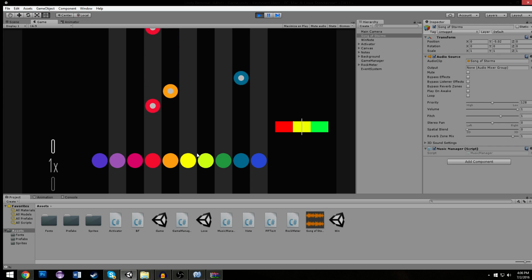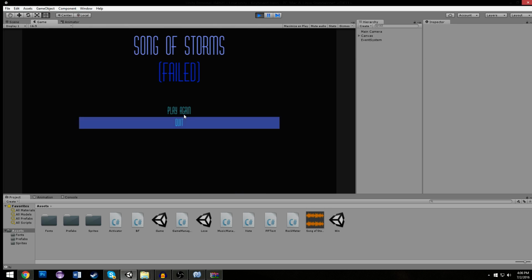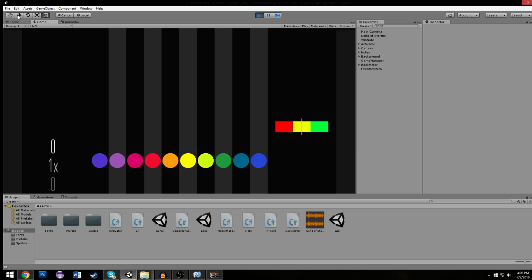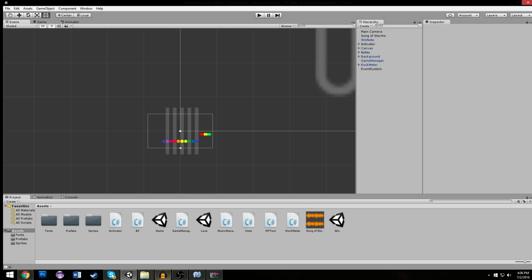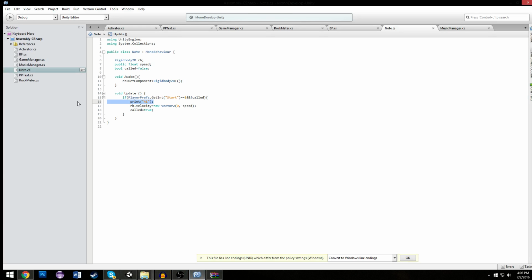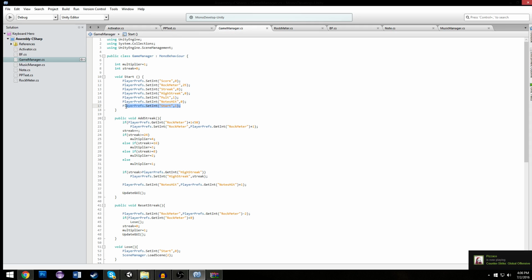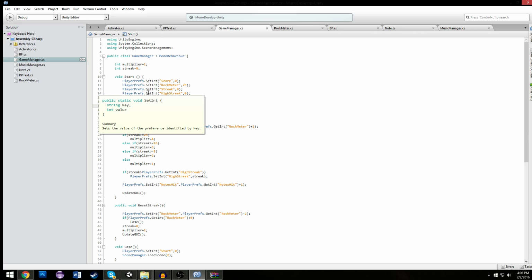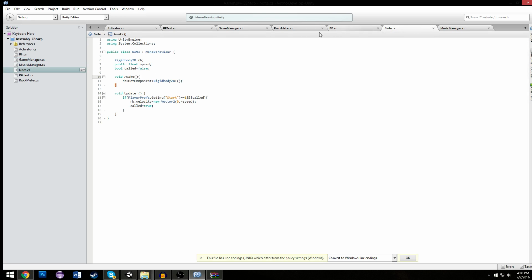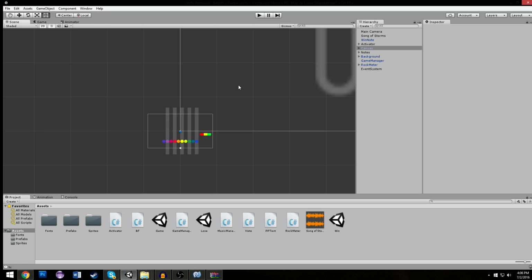It should line up. If I play again, it should line up. Here they come. Maybe I just forgot to save it. And now they will constantly line up. So the reasoning for that is that the music was playing on awake, and awake is called before start. We don't want the music to play on awake. We want the music to play with everything else. So to do that, we're just using this start thing here. So once the game manager is ready, everything else gets ready.